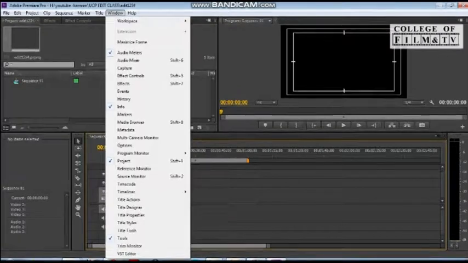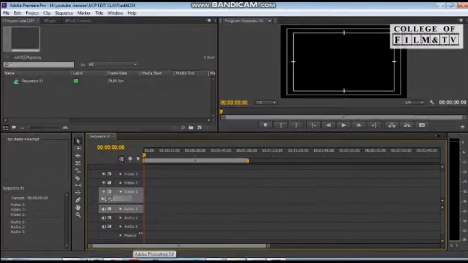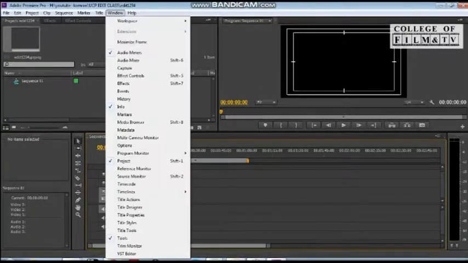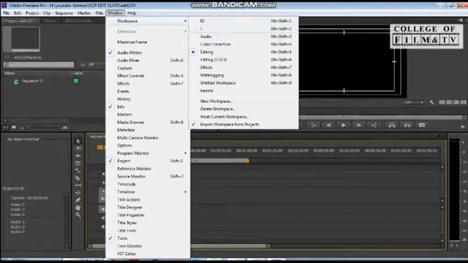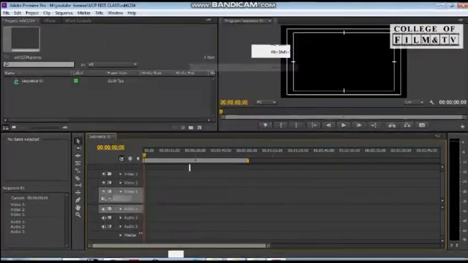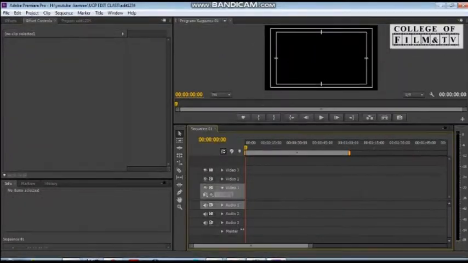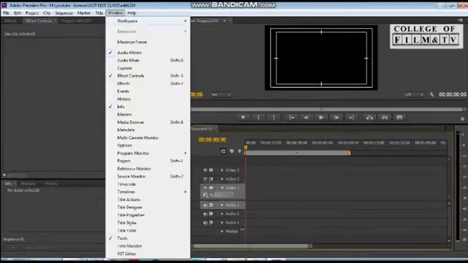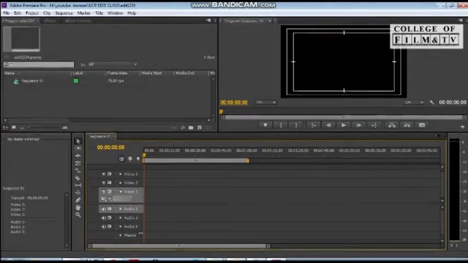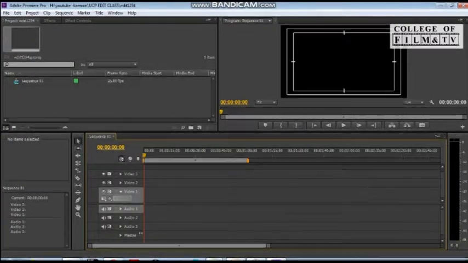By the way, you can change this workspace. We call it the workspace. This setting where we have monitor, where we have timeline, all these can be changed. You go to workspace. Here you can have your own custom, or you can use any other, like I use this editing one. There are other options as well, like if we do effects, this is the new workspace, but I use this editing workspace, where the monitor is on the right side, the timeline is in the bottom, and the rest of the things are like this. So this window is called the monitor.